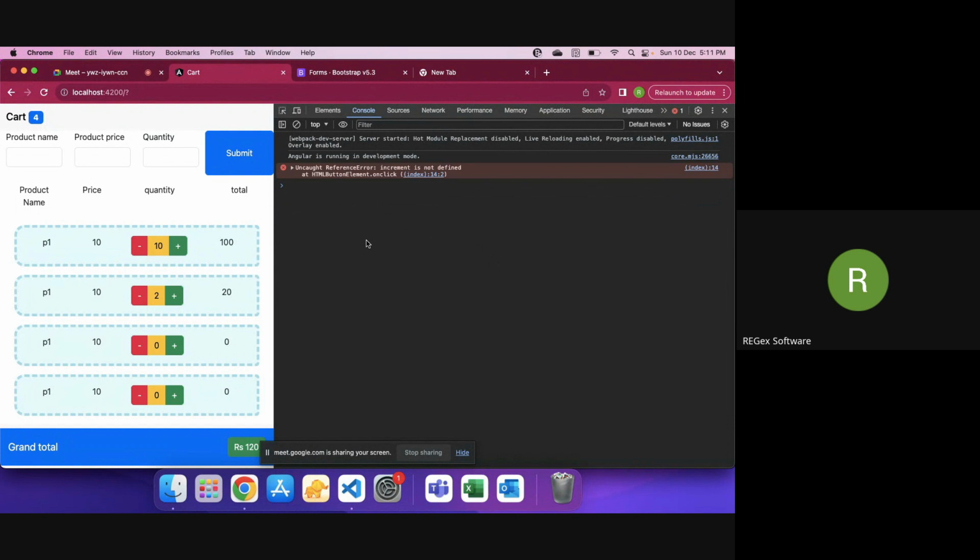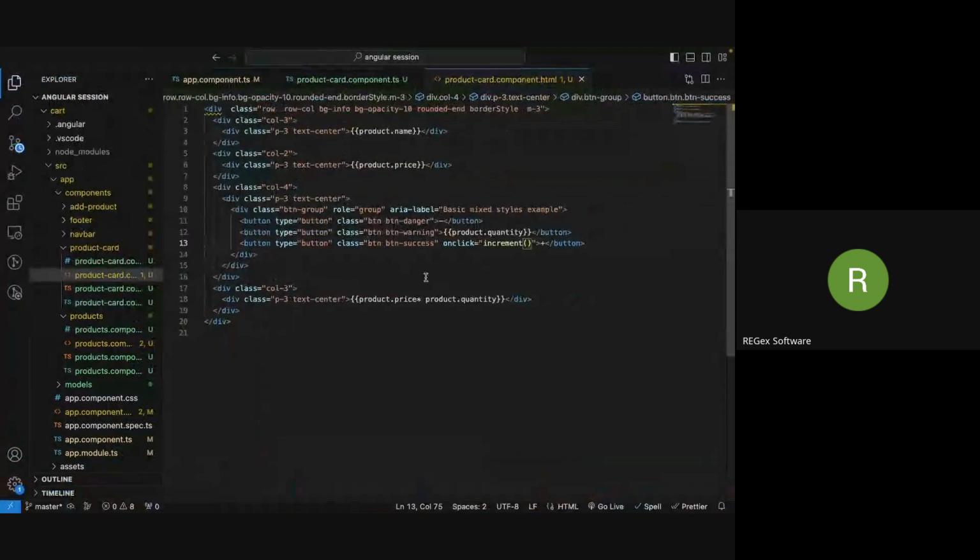So why is it giving us this error? Spelling is correct, most probably. On click. Anyone saying something?